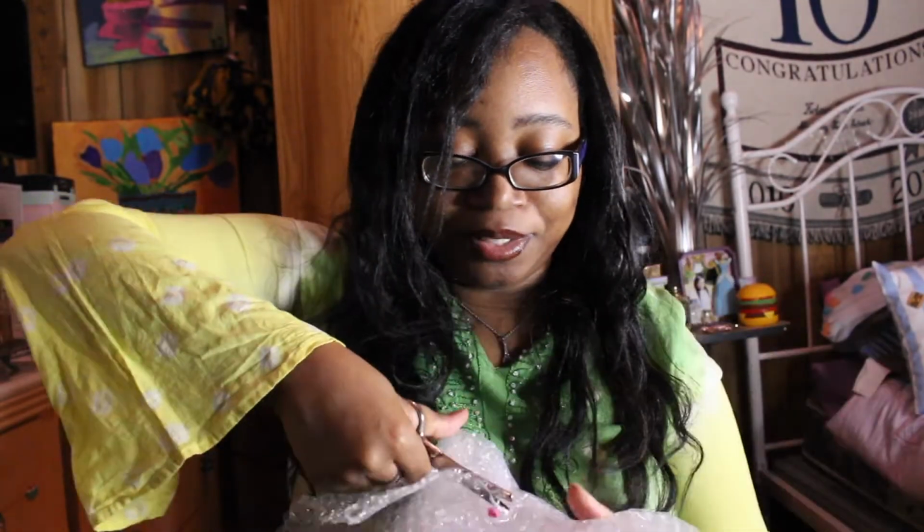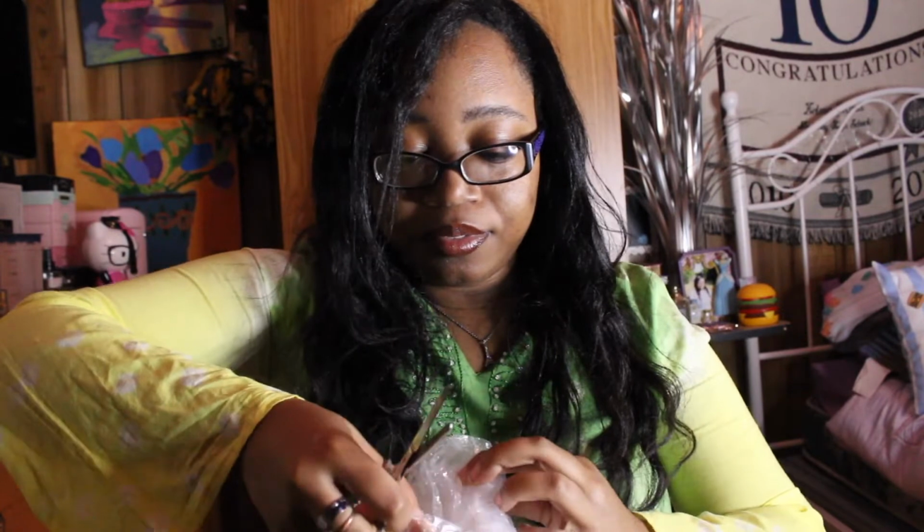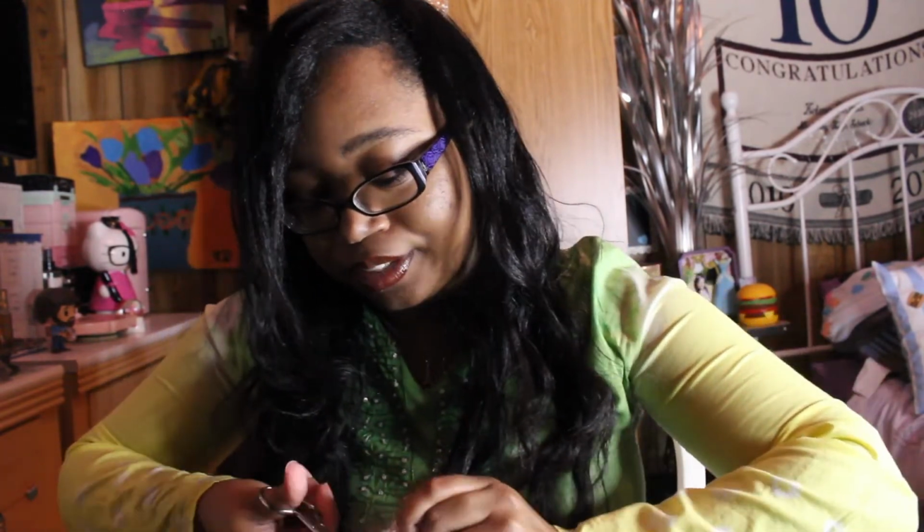Okay, let's see. But yes, I got the milk and cookie candle because I love cookies, and milk is awesome too to go with it. And I just thought it was so cute. And all their candles look so cute as well. All their products, it makes you just want to go and bake cookies or have cake or something. It's just awesome. I just love, when you go on that website, you'll see all those products like, oh, they're so nice. I just love how they put a lot of detail too in their products. It's just amazing.